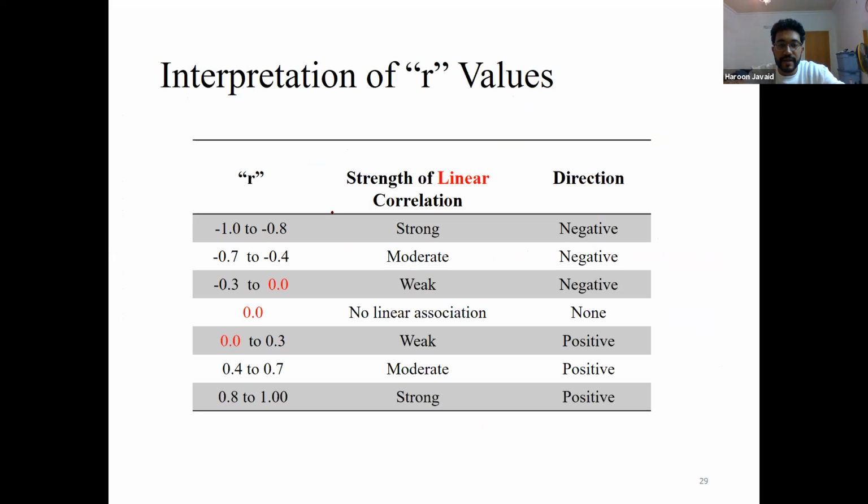Okay, so for example, if you have a line and all the points are close to it, since this line has a negative gradient, this is going to be negative, okay? And it's going to be really strong since all the points are close together. Whereas if you have a line with the same gradient, but the points are further away, this is going to give you a negative correlation because the gradient is negative, but it's going to be weaker because the points are further away from the line of best fit. Does it make sense now?